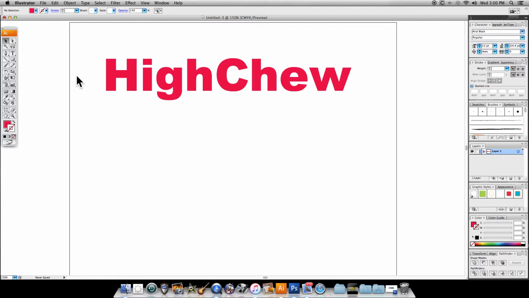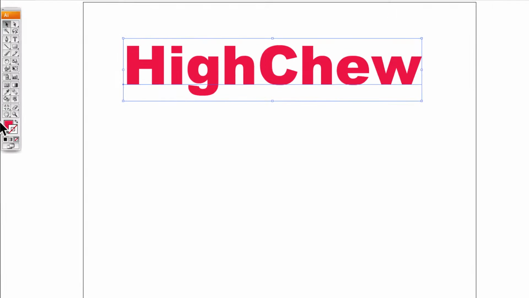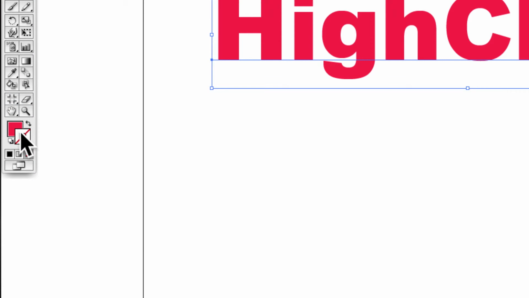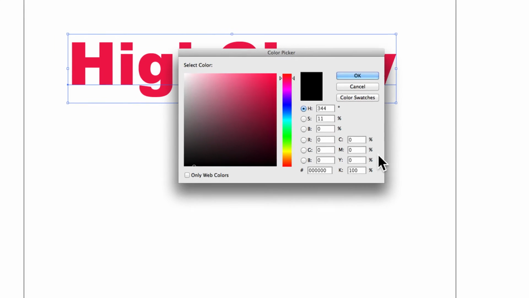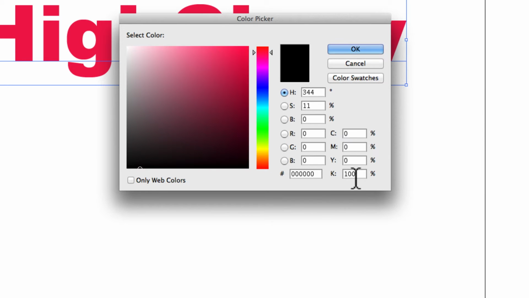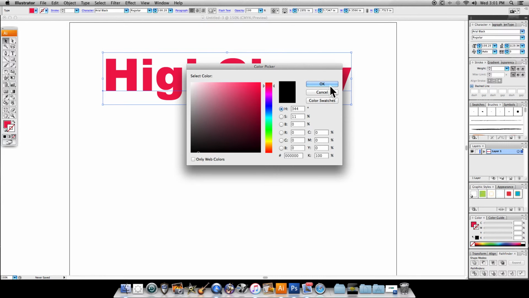First of all, let's start by adding a stroke. If you don't know how to do that, select the font. Come down here to where you have these two little color swatches, and this one right here that has a box in it is your outline. If you double click that, you're going to open up the color picker. You can see my default is already set at black. If you don't know what these are, that's black, yellow, magenta, and cyan or blue. So it's already set to black. That's perfect. Let's hit OK.